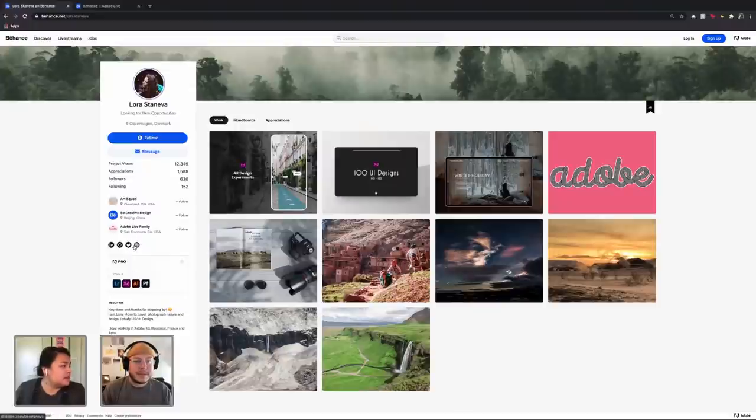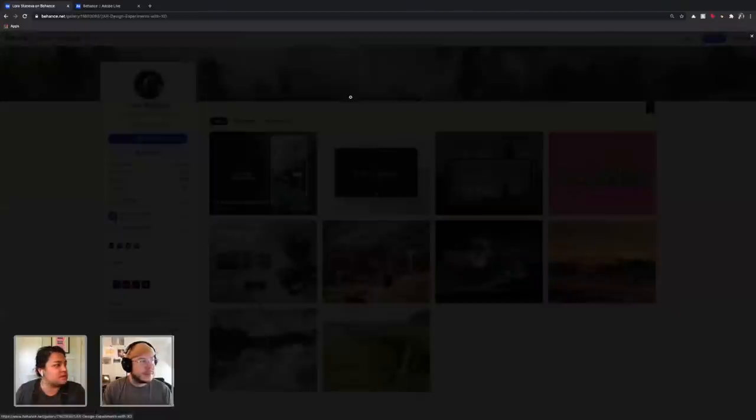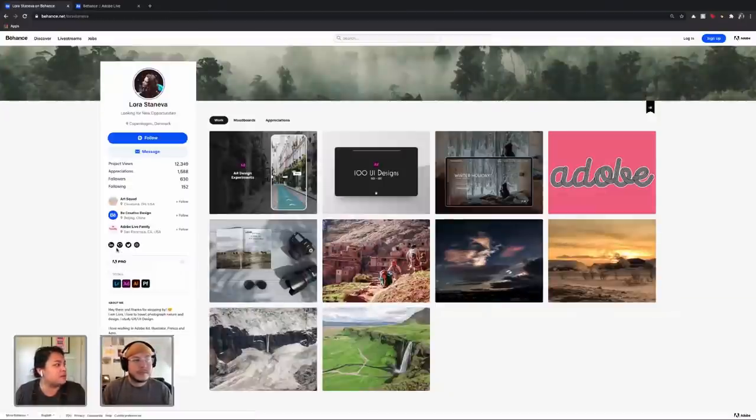Yeah, and in terms of your portfolio on Behance, you really utilized all of the different ways that Behance can work for you. It looks like this is a main showcase of work versus having a portfolio up, which is great. And you can also find her on Twitter, Dribbble, LinkedIn, Instagram. These are great to have your socials up on this.